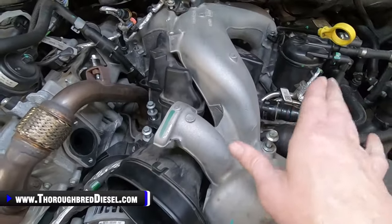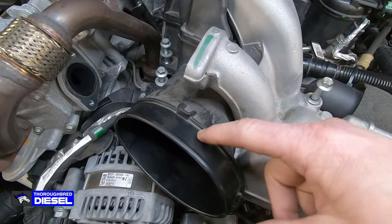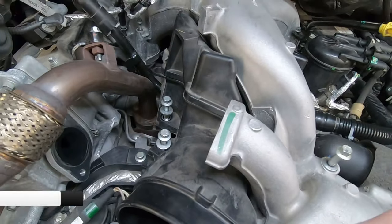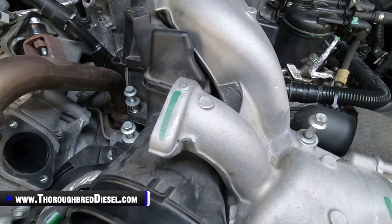Below this metal upper intake manifold, there is a lower intake manifold, and this is plastic. You have your air intake connects here, and then underneath of here is the turbo and is hooked directly to the mouth of the turbo.